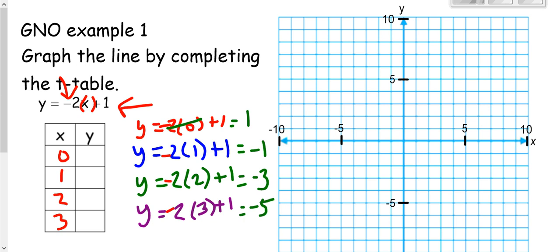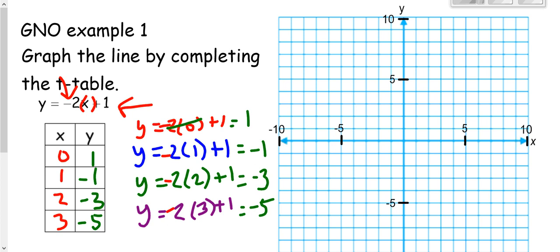And you should be able to see some sort of pattern when we're talking about a linear function. If all of your inputs are in order, then you should see a pattern with your outputs. Okay, so I'm going to put those in my table. Those now create a set of ordered pairs, and when we sketch them, they will create that line because we're talking about a linear function. So let's go plot these points.